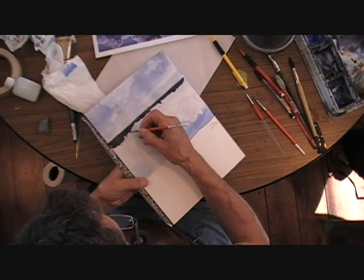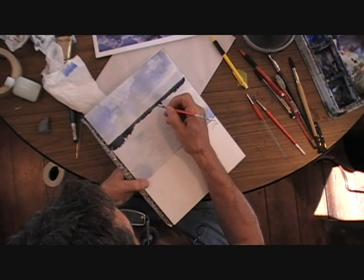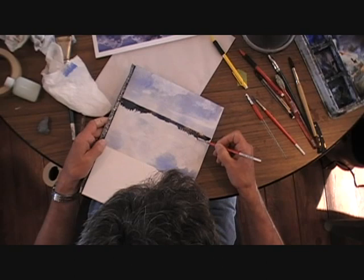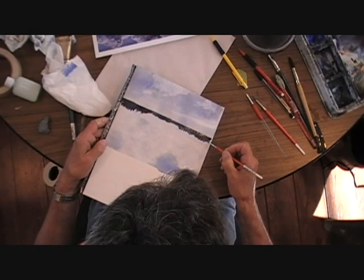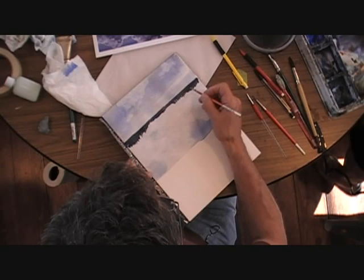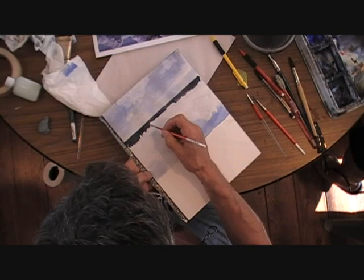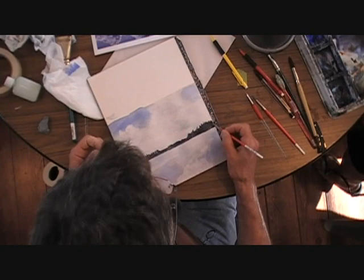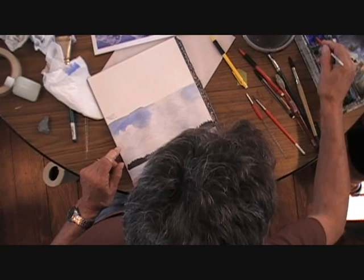Now, again, I would go back later on probably and tidy the horizon up. It's basically a black line at the horizon, so you can finish that and move it around a little bit pretty much whenever you want. You could always move it down in this case, but you can't move it back up, not easily, anyway. Now, there's some trees that are a little farther away, and I'm going to indicate that by making them a little bluer and paler up here.